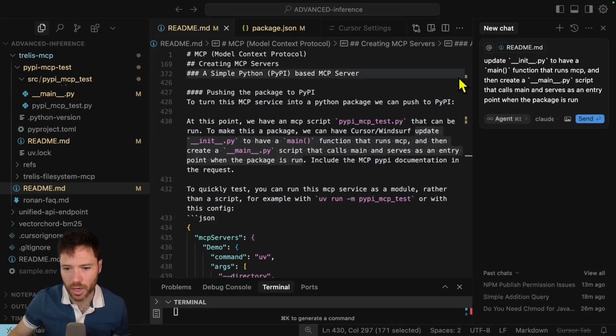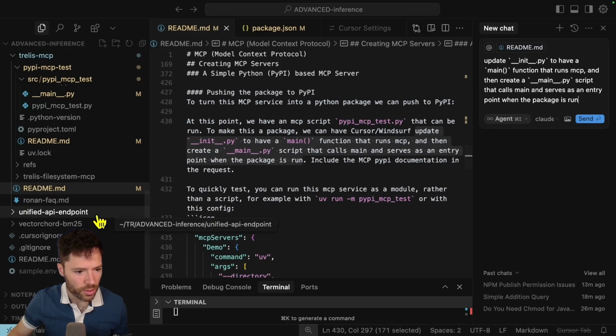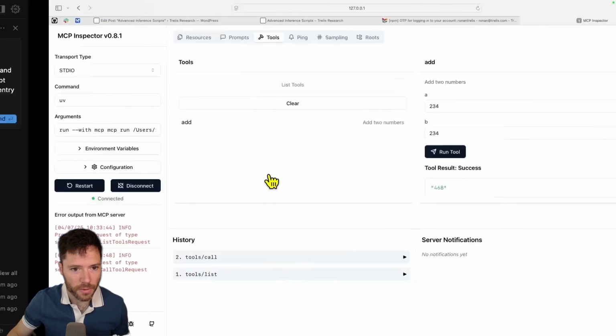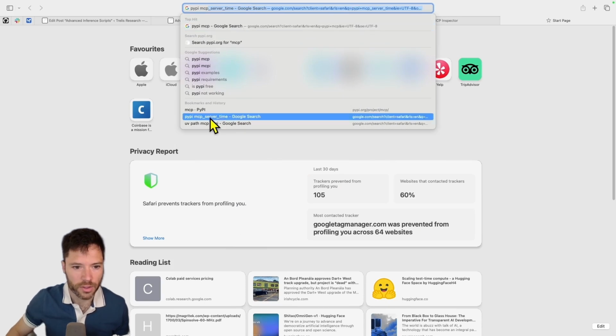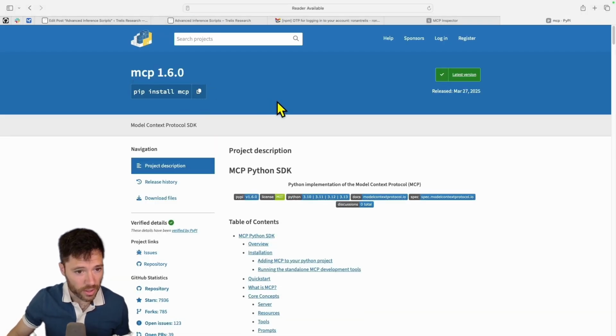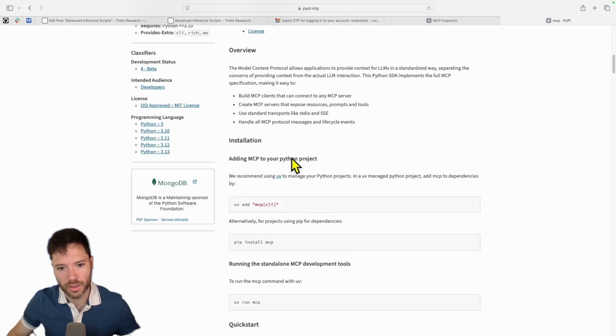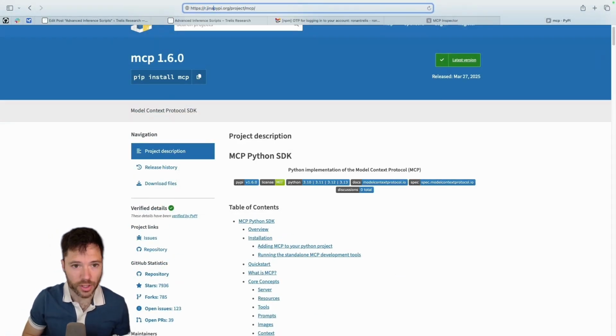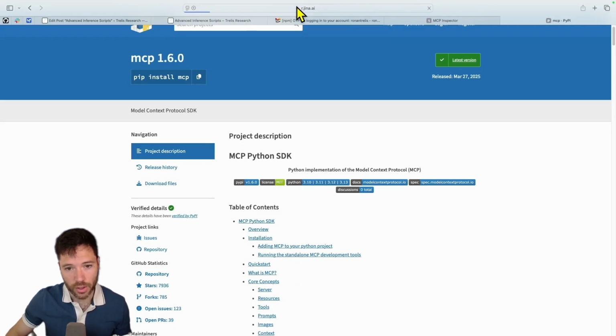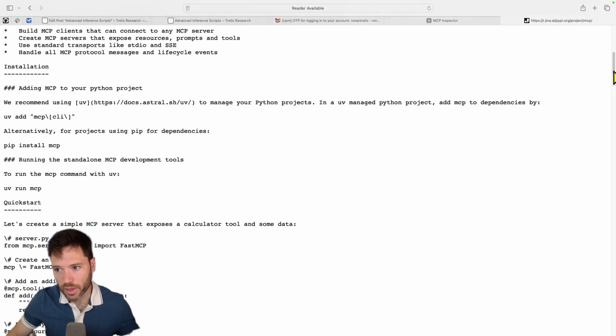Let's also include some documentation. So you will want to include some background on PyPI and MCP. So find the PyPI MCP and copy this here and input it as context. Now, if you want it in clean form, you can do r.jina.ai. You can also use the URL and add the URL into Cursor or Windsurf so that it's got access.